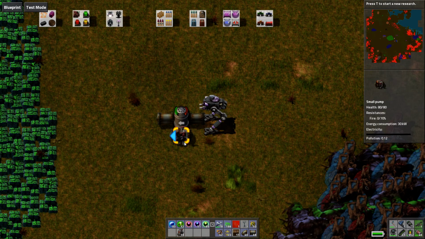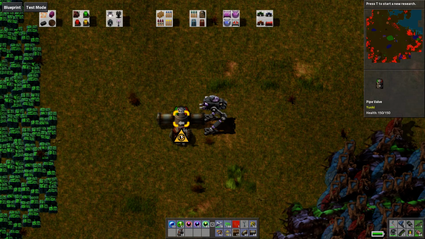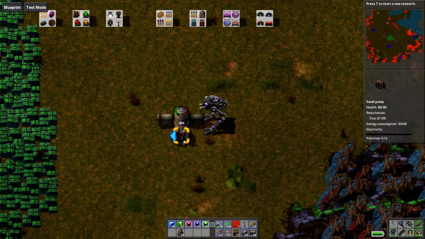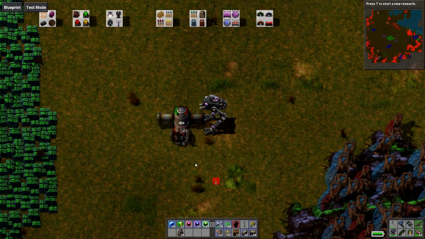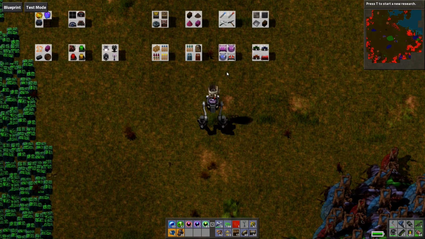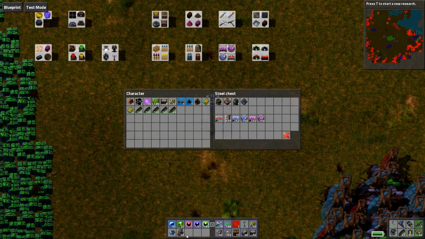Alright, otherwise you would have to use a pump. The advantage of not using a pump is that suppose your liquid throughput at this moment in the pipe is 150 units per second. Then you will still maintain 150 units per second after the little valve here. Whereas if you put a small pump here in the pipe, then you will limit it to only 30 per second, right? Because that's how the small pump pumps. So other than that, very useful.